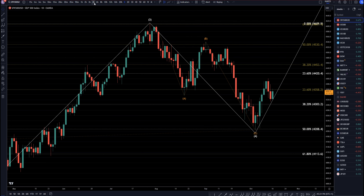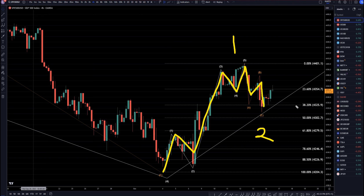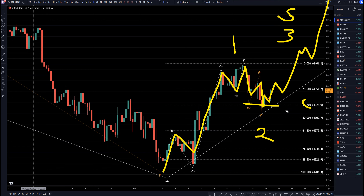On the 4-hour time frame, I think it's also very clearly a 1, 2, 3, 4, and 5 — probably a wave 1 of 5. I think this is also very clearly 3 waves down to the 38% Fibonacci level to make a wave 2. It almost perfectly touched that 38, and now it's making an impulsive move up. I think there's a good chance this is already in a wave 3, and that it's going to continue to make higher highs, higher lows — most likely a wave 3 of wave 5.